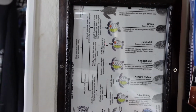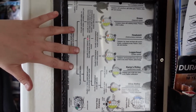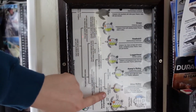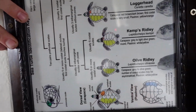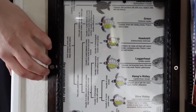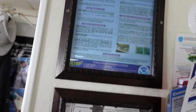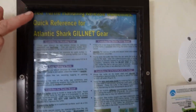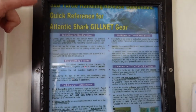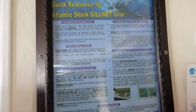So it's also important to keep the sea turtle key posted somewhere where y'all can see it. And this is so we know, like fishermen, y'all say we don't care about the turtles, but you find me an environmentalist, 22-year-old out of college who can name every sea turtle like the fishermen I know. So remember I said they go drop netting in the winter? This is the reference guide for your gill net gear and interactions.